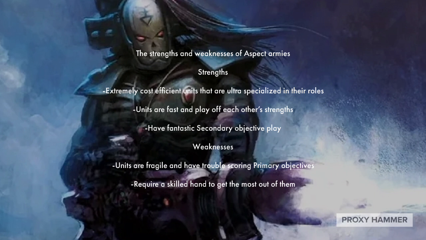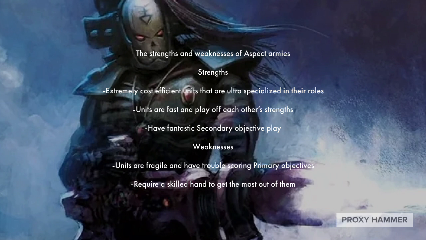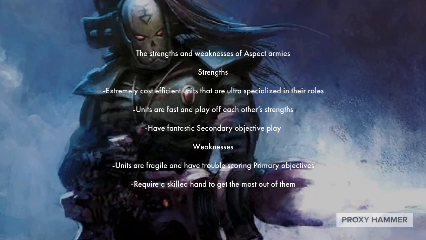And that could be seen as another weakness, because if you are a newer player or don't play as much, Aspect Warriors may be kind of harder to grasp in this edition than they were in last edition. In last edition, you could charge a unit of Howling Banshees into basically anything, and the Howling Banshees would perform great, even against vehicles sometimes because they had that +1 to wound. Everything in the game was less tough in general, so a unit like Howling Banshees on charge could actually do quite a bit of damage to a vehicle. And oftentimes you wouldn't feel bad making that trade because Banshees were only 110 points.